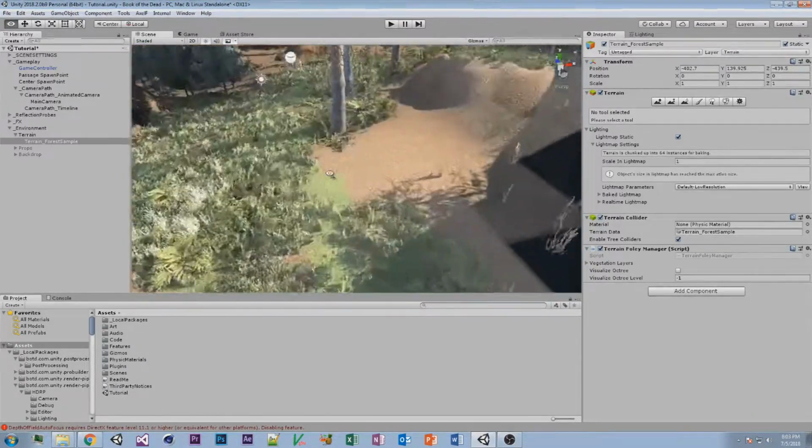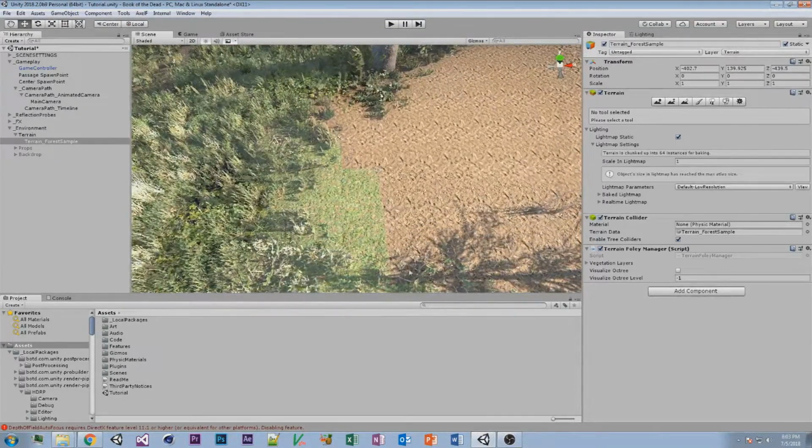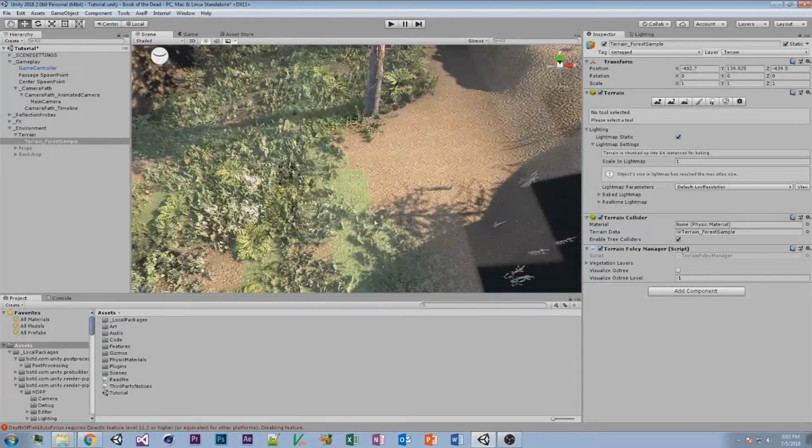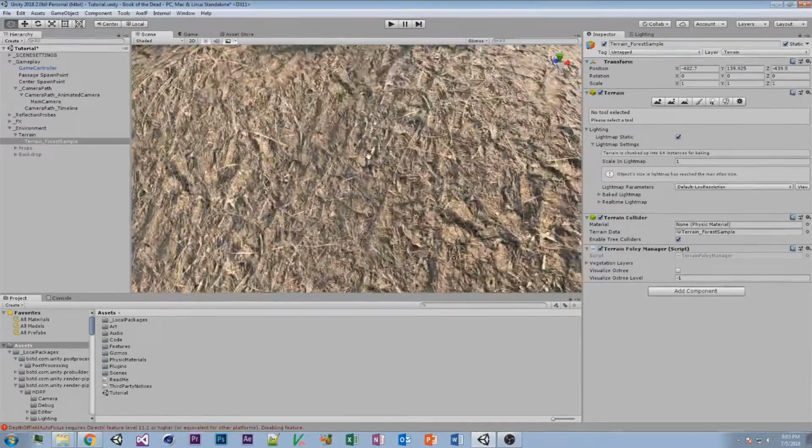Another thing you'll probably notice is the attention to detail on the textures. You see the textures are sharp here. There's sharp corners. The textures don't ever really fade as much as you think they would.